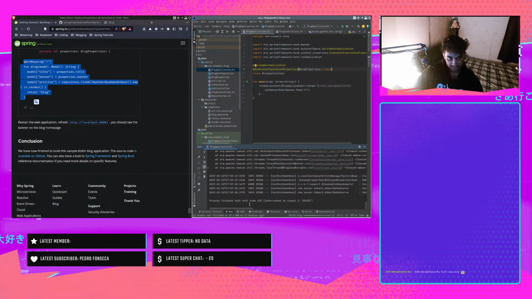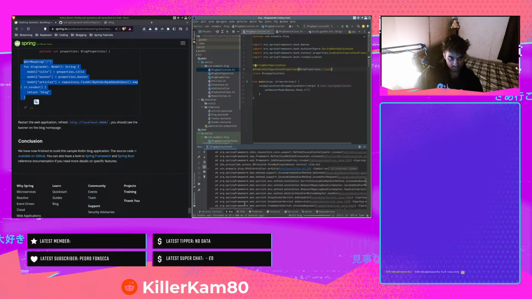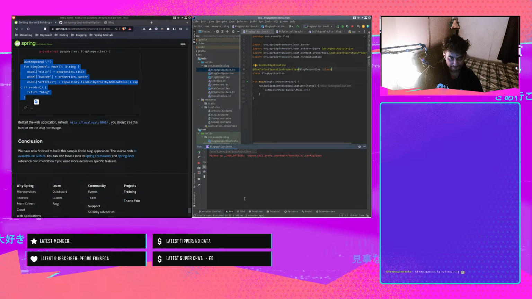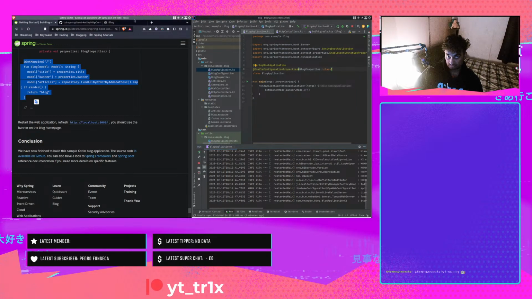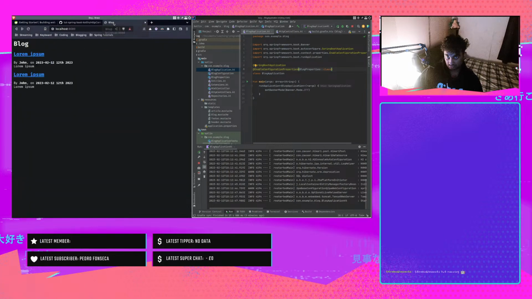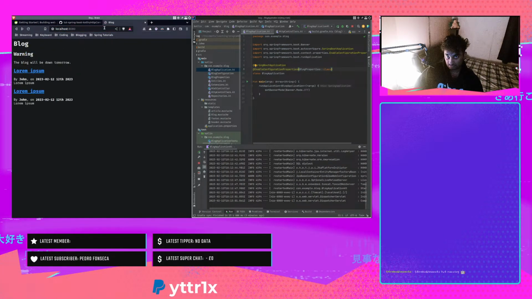Let's see what happens. Ooh, interesting. I don't know what's gonna happen. If it works, it's going on my GitHub. If it doesn't work, well, nice.